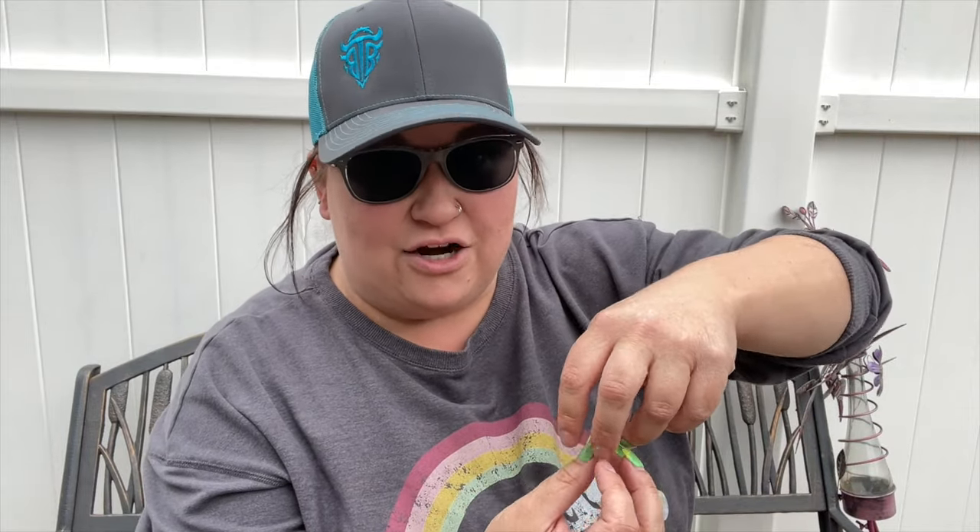Also, tomato cages make it a little hard to prune your tomato plant. So if you have a determinate variety, I would suggest putting a tomato cage on that and it would be perfect. But if you have an indeterminate variety, you want something that's a little bit taller to help trellis and make that main leader vine grow up really tall, because that's going to create good airflow, help you prune, and just be easier to manage.